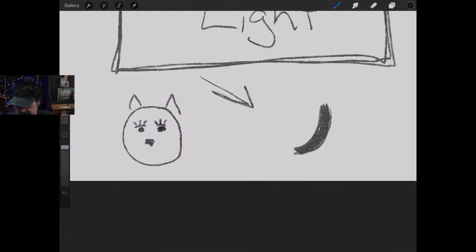And that kitten, if it's alive, it's three-dimensional, and there's a single source of light, is going to have a shadow. Right?